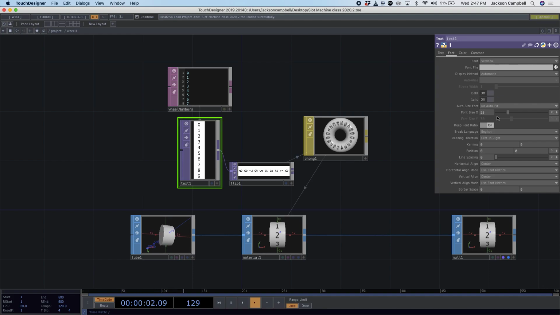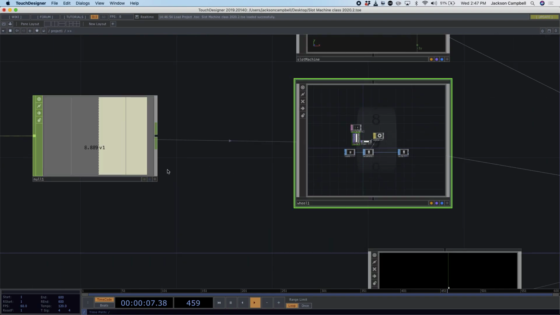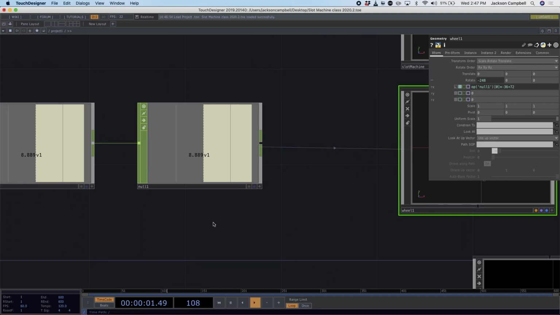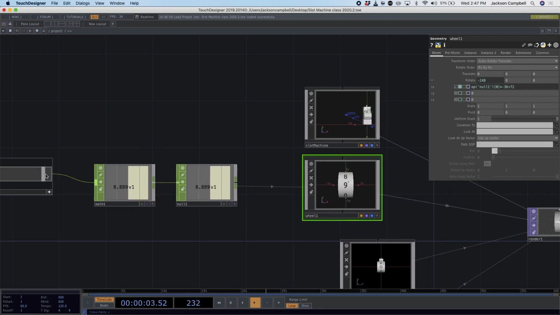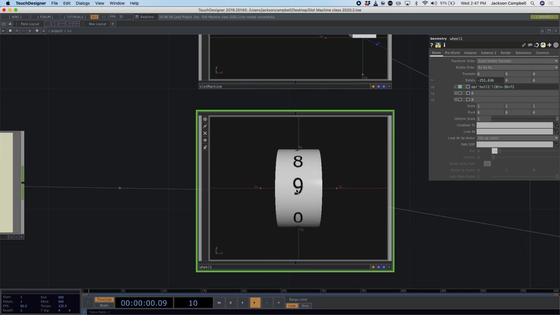Let's fix this text size thing. So it's 22.5 font size. Okay, so cool. We got a number here. And if I move the slider to 9, 8.99 is close enough. Yeah, that's pretty much centered on that 9 symbol. Okay?